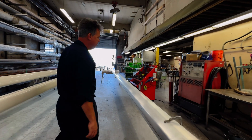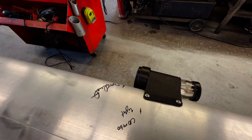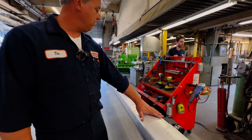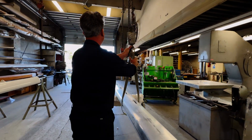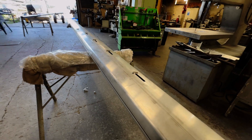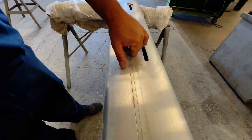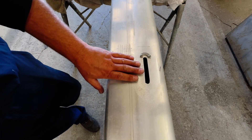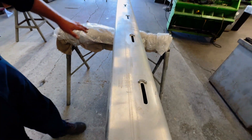Working down the mast, you have your typical layout: combo light, deck light for navigation purposes. Many lights can be sourced and added as required. Some of the other nice little features would be halyard wear bars. These are simply decorative but functional. All holes are filed and sanded by hand to ensure a silk-smooth fit that will not prematurely wear out your halyards.